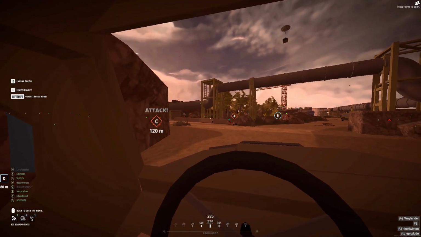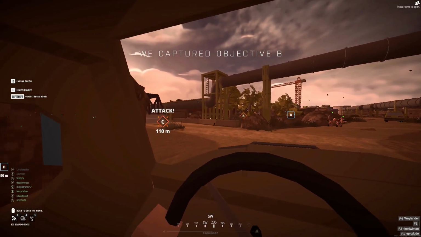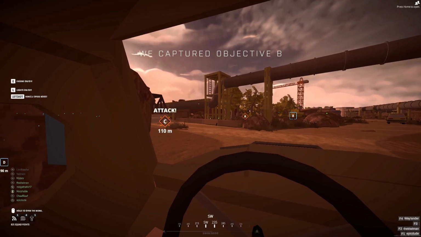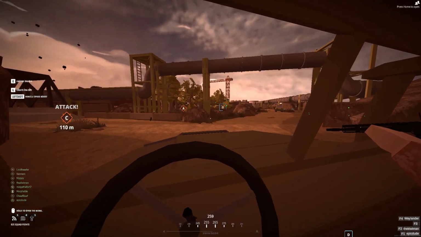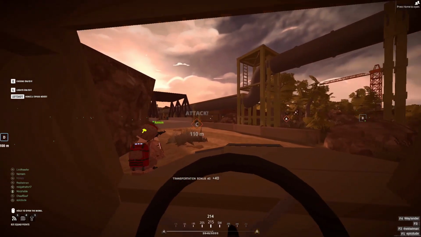A real specific one here, the quad bike. I don't have any really good tactics for this because it's just a speedy zoom boy little guy and you just kind of zip around the battlefield. You can get shot pretty easily, but it's a lot of fun to use.